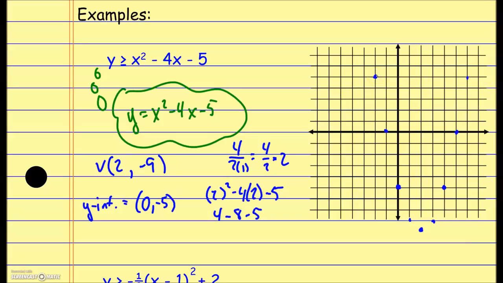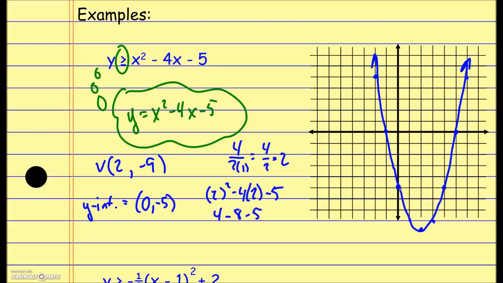And now from here, I just use a solid versus a dotted curve, and the thing that determines that, once again, is right here in our inequality. Because there's an equal to condition this time, I'm going to use a solid curve instead of a dotted curve. So I draw my curve. Again, it's a solid curve, and now I just have to decide if I'm going to shade inside this thing or outside this thing.